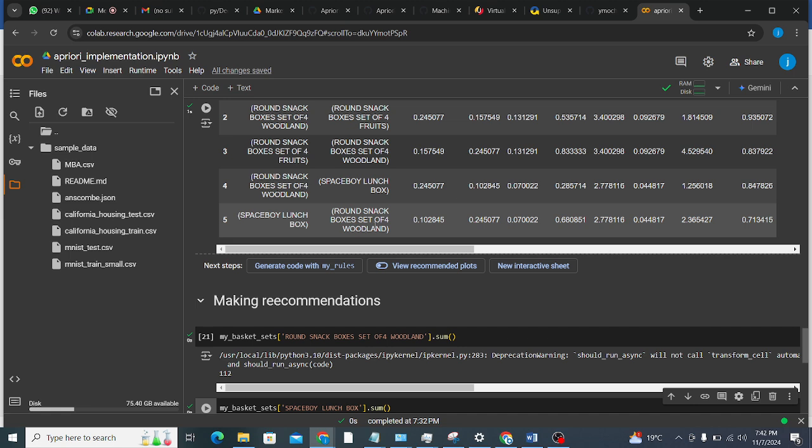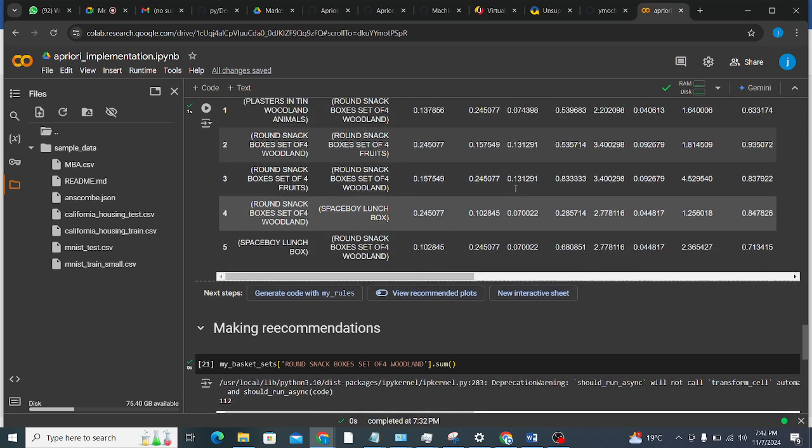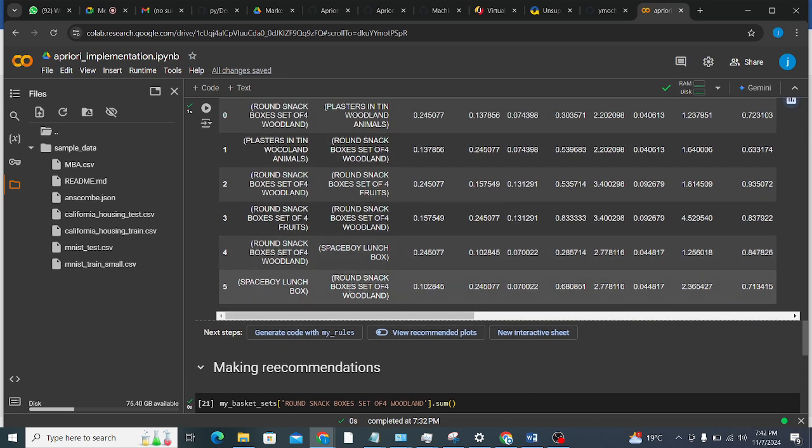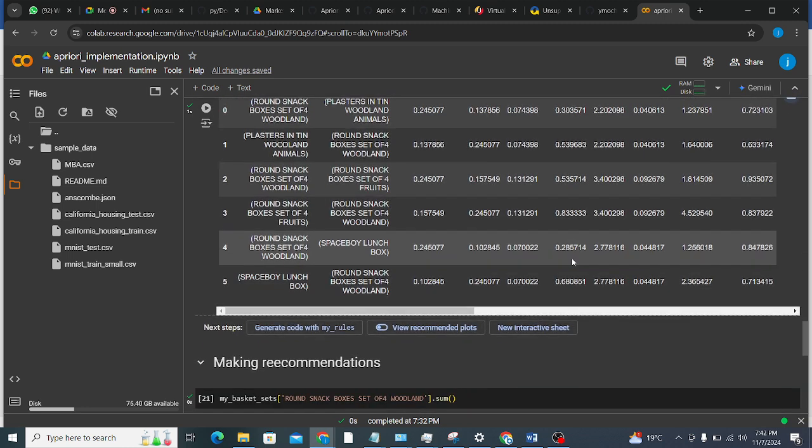That is the kind of recommendation we are trying to do here, because our algorithm is telling us that the likelihood of this item, the round snack box, being bought if this one is bought is 68 percent. We have that confidence, and so we can confidently recommend all the customers to consider buying these. I think that is it.